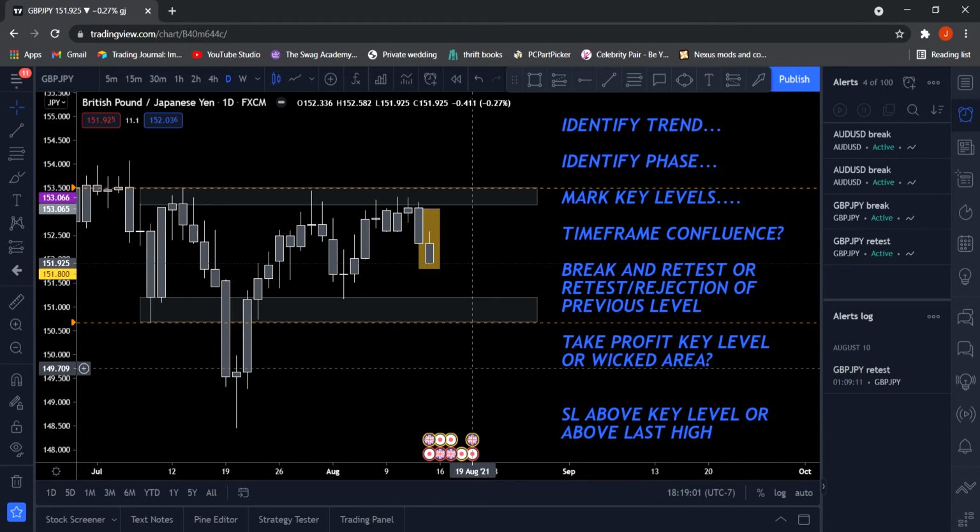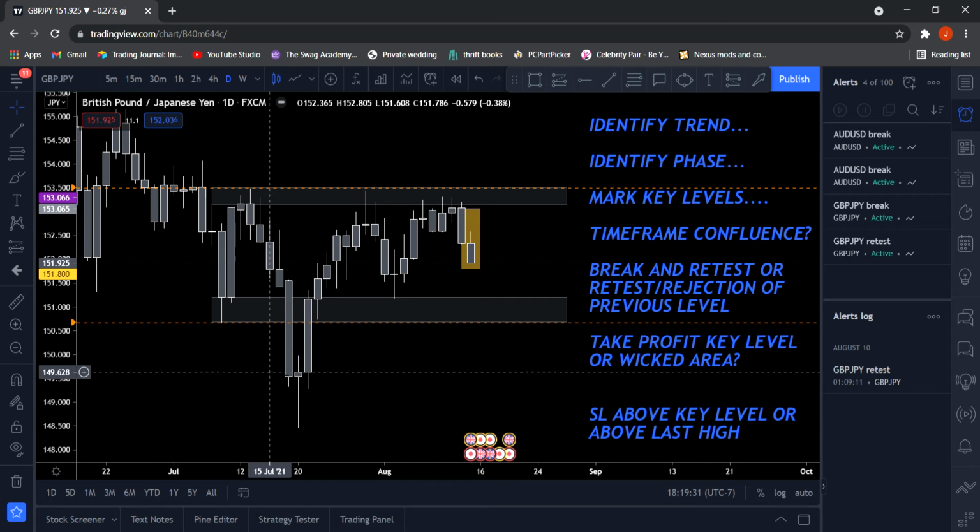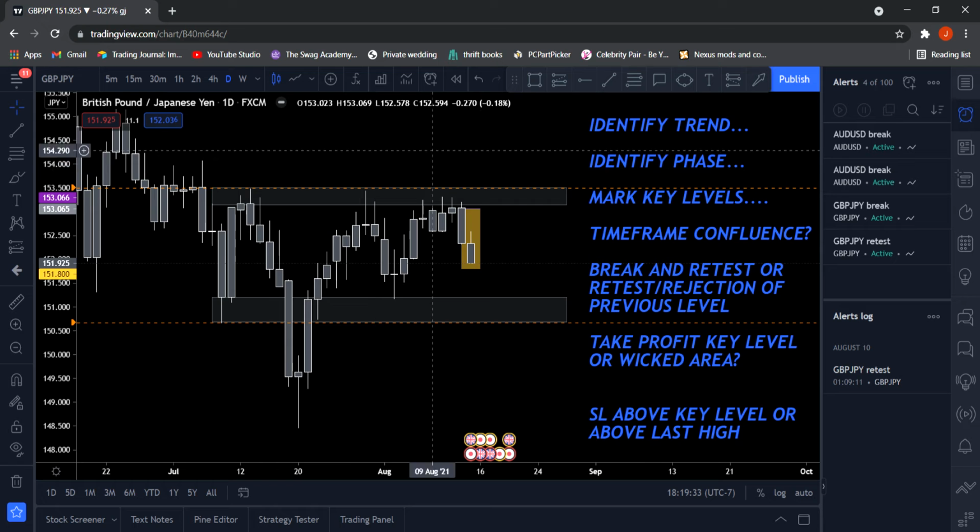But this is everything I look for before getting into a trade, and this is a trade on GJ that set up for me, I think, 2 or 3 days ago. And of course the market is closed right now, so this is where it's at. I would not be holding this over the weekend. I would just get out right then and there, because on a daily time frame it's in a kind of consolidation. But let's go on and go over the trade.